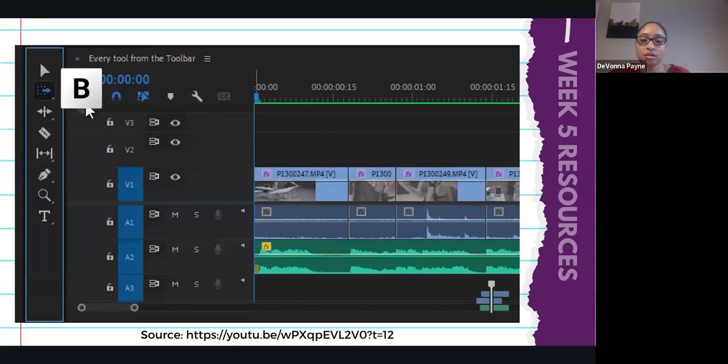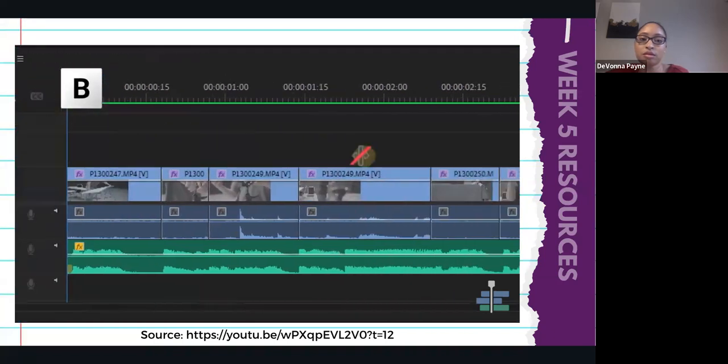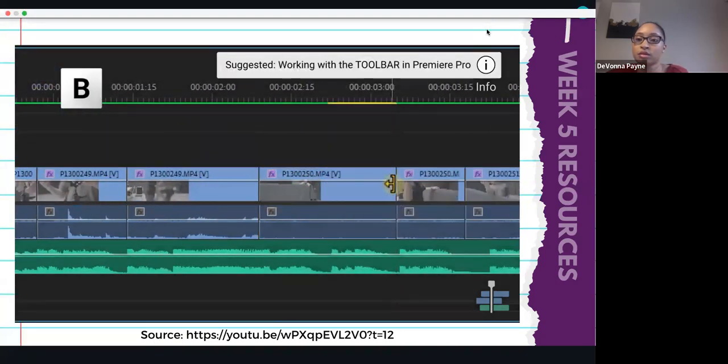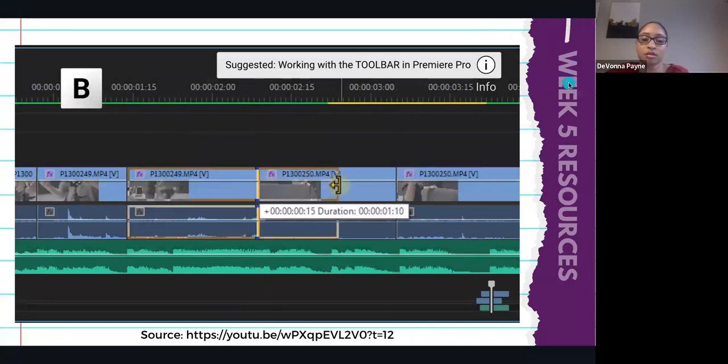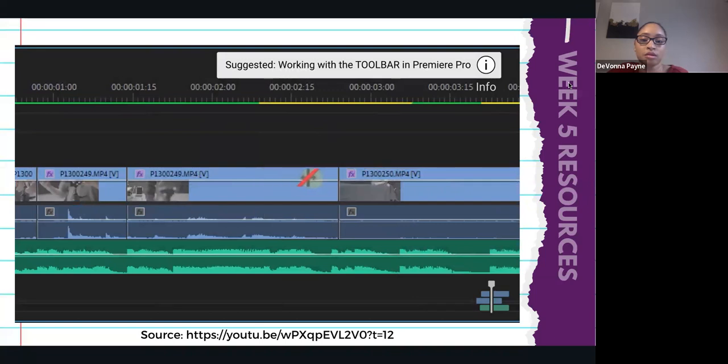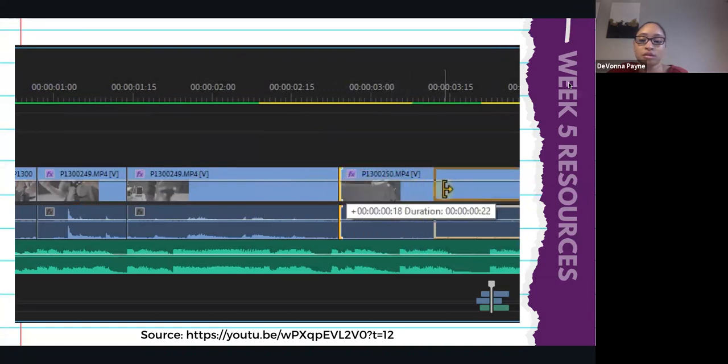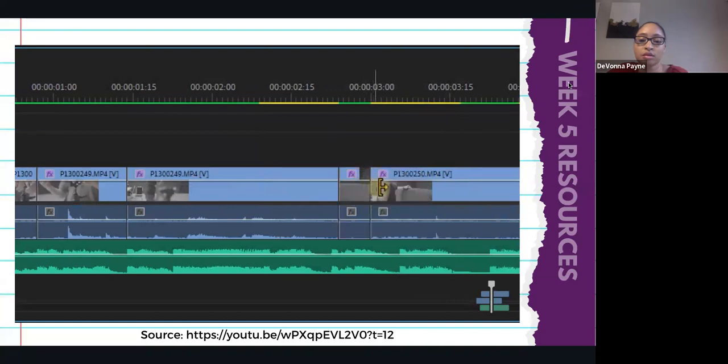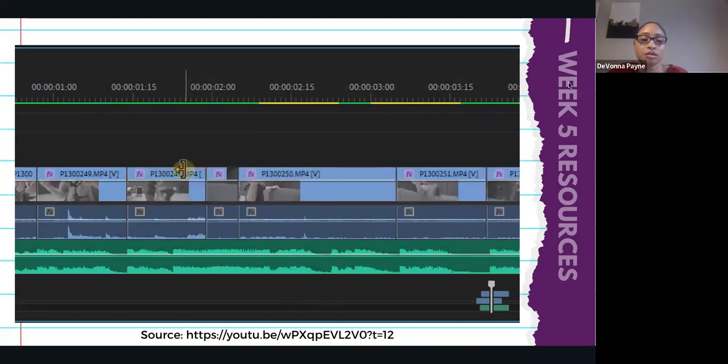The next tool is the ripple edit tool, a super handy tool to make your editing workflow way faster. With this tool, you can trim, or in other words, shorten your clip. But while doing that, the rest of the clips in your timeline will ripple towards your edit, meaning that Premiere Pro will automatically close the gap you just created between the two clips. However, this also works when making your selected clips longer. Then Premiere Pro will push the clips further in your timeline, preventing unwanted cutoff clips.